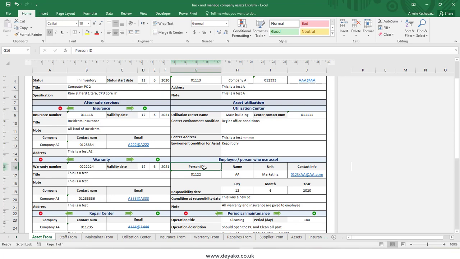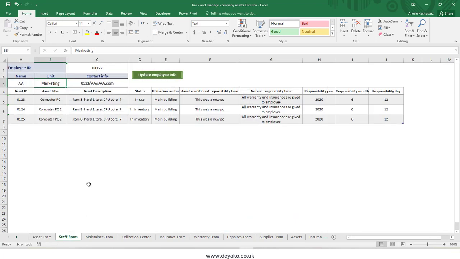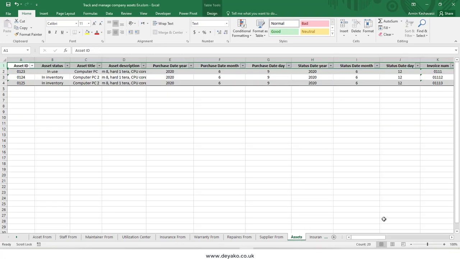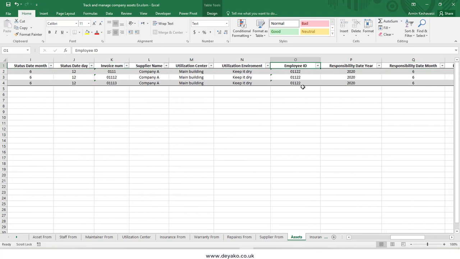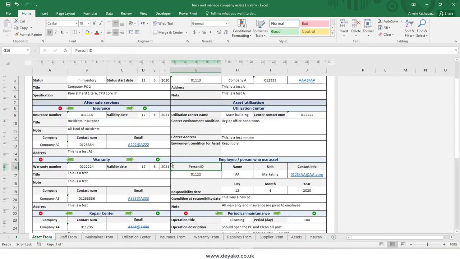If you change something here, it is wise to change these texts in the related form. So for example, you have to change this employee ID to the person ID, and also in the assets you have employee ID as well. You need to change this to the person ID. It does not affect the software if you do not change the employee ID in this table, but it is wise to do that because you have person ID in your asset form and you should have the person ID in your table as well. So this is how you can change the texts.